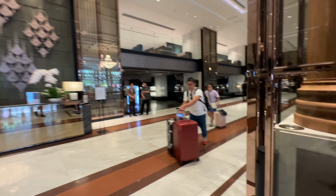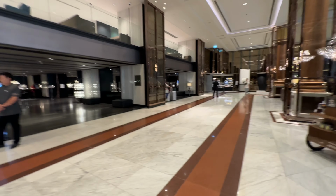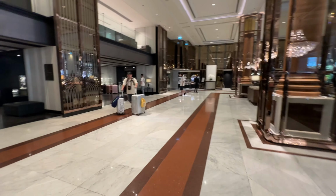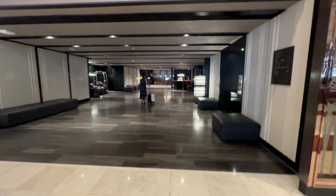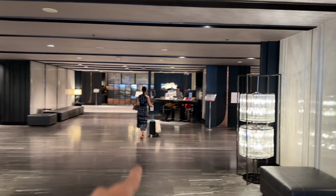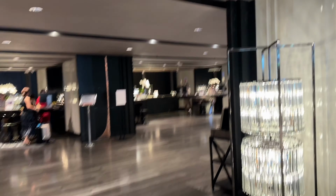If you are coming to this hotel because you are looking for a budget option for your family, I believe you will be very happy. And it's not because the rooms are amazing, the rooms are fine. It's because there's so much else to offer. We're talking about a great gym, fantastic breakfast buffet, especially if you get a good breakfast deal. So this is where the check-in is. You're going to actually come right back to this area or over there to do your check-in.